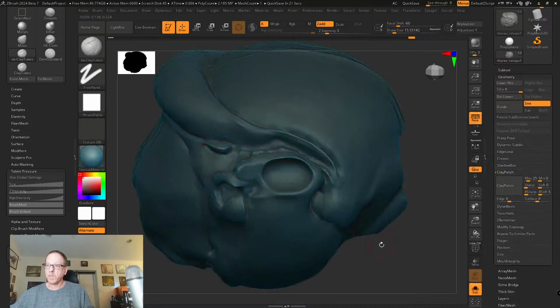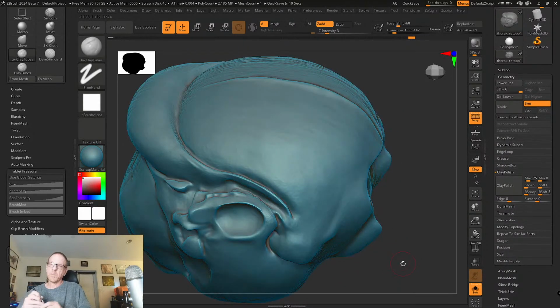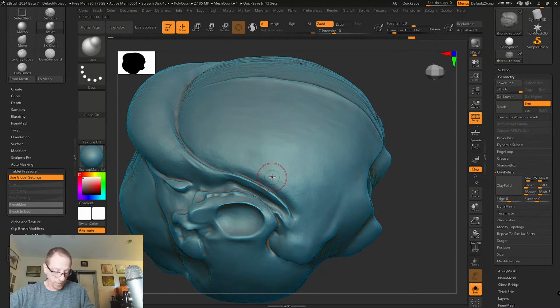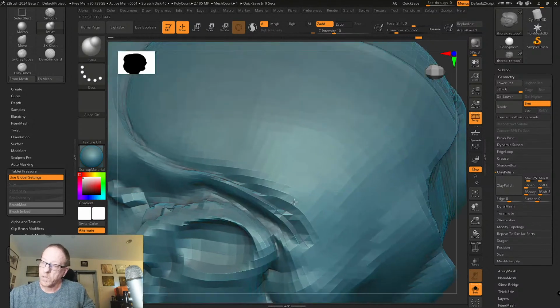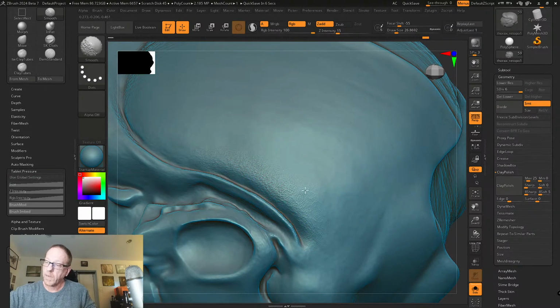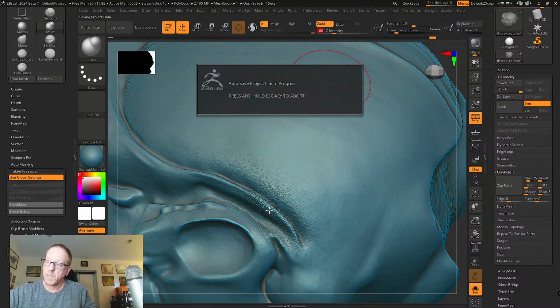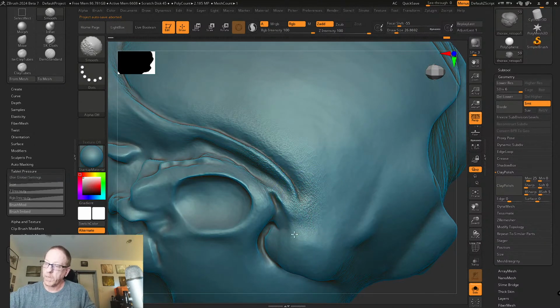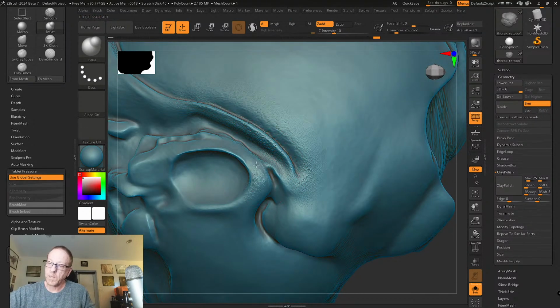Let's go back to my blue material. I'm going to press Control H to hide the mask, and then I'll take something like the inflate brush. This is a trick which I probably use way too much, but you can see why in a second. As I start to brush over the surface, you see that mask has left that kind of residual detail. So let me hold the Shift key, bring my Z intensity back up to 100. Thank you, ZBrush. And now as I smooth this, you can see how it's leaving that really cool kind of organic, crazy pitting because of the mask that's been left through all the detailing and the clay polish.